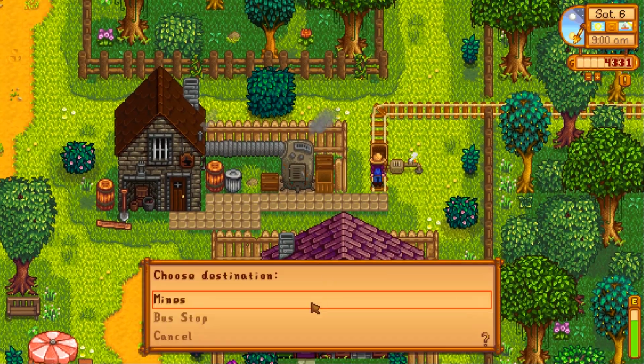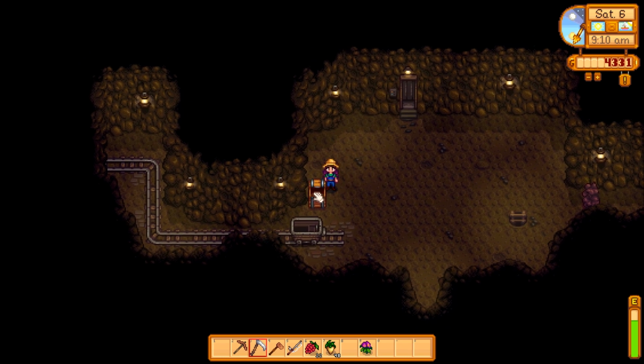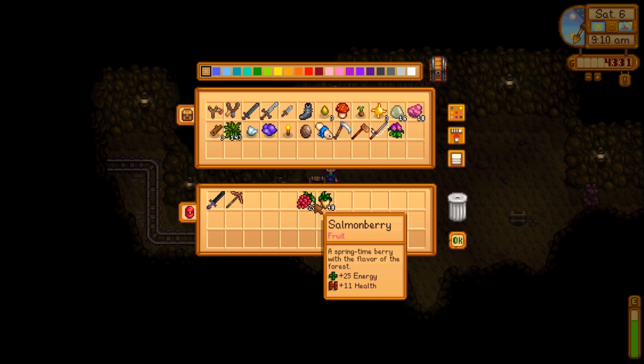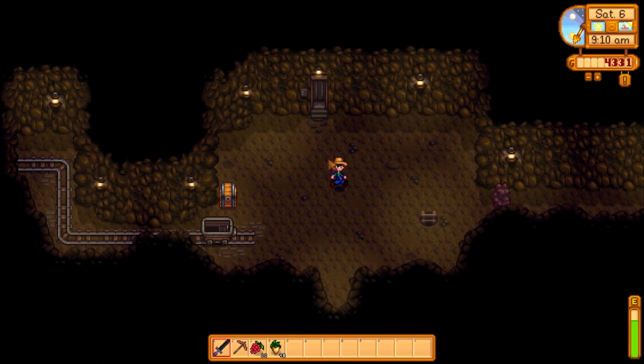Now I'm hoping to get a bunch of copper, but also it's always a good idea to get some more gold. Oh, that's right, we've got an obsidian edge this time, which is fantastic. Ugh, wow, words are hard. Alright, this is gonna feel good, guys.